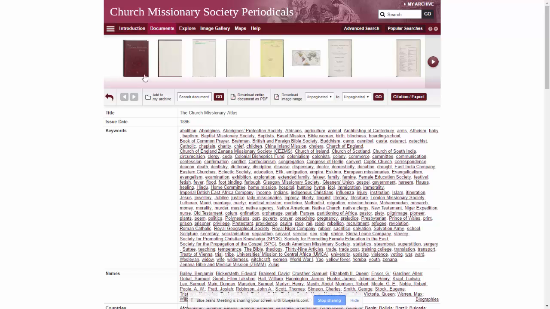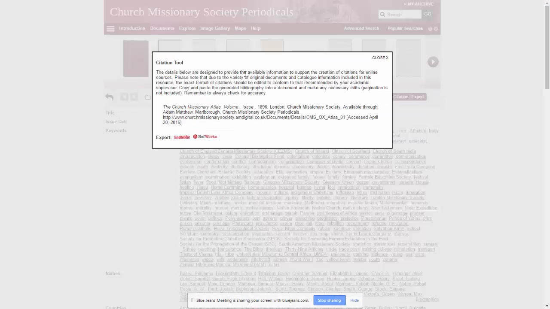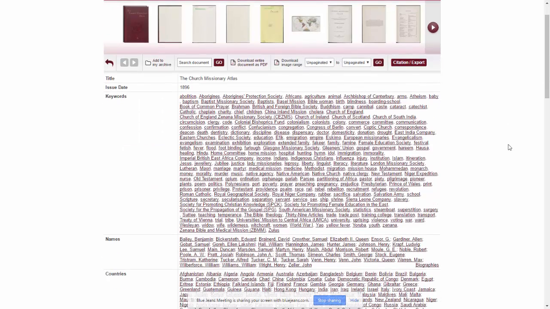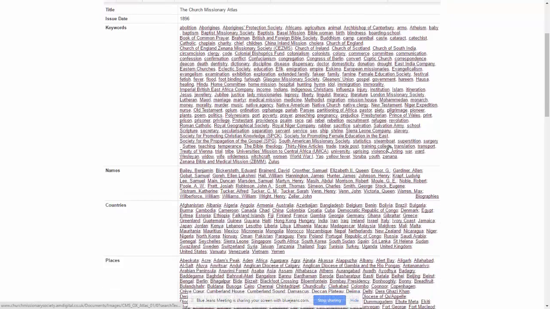So I refined my search results there by a particular publication title. I found that one hit of this, which is the Church Missionary Atlas, and then when I click in I get to this page, which is where I want to find all of my metadata, the ability to download this particular publication to PDF or just a specific image range, a citation and export tool should you want to reference this in an essay or have one of your students reference it in an essay, as well as the pretty extensive metadata.